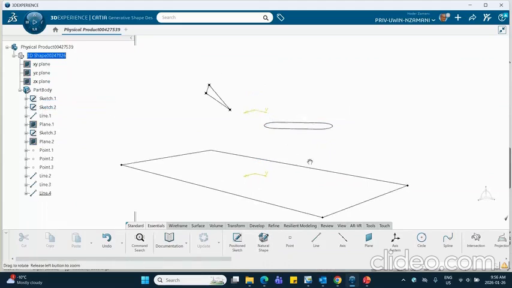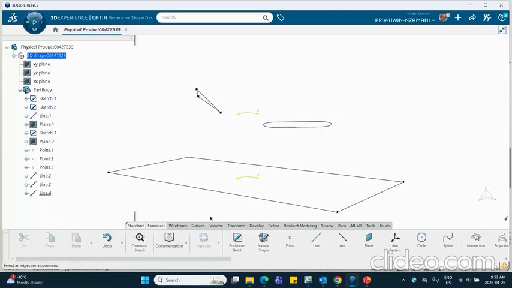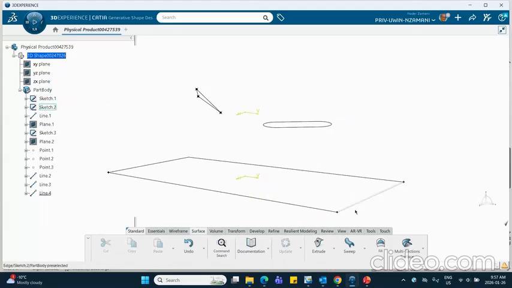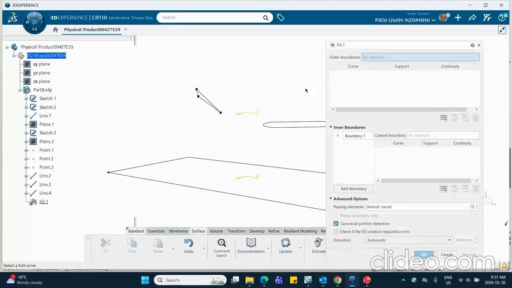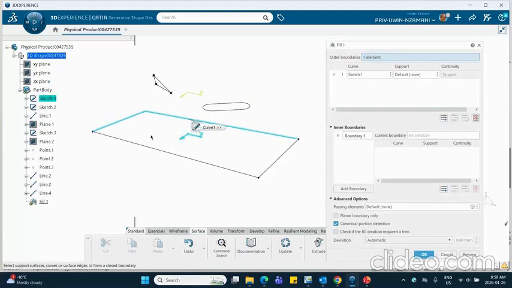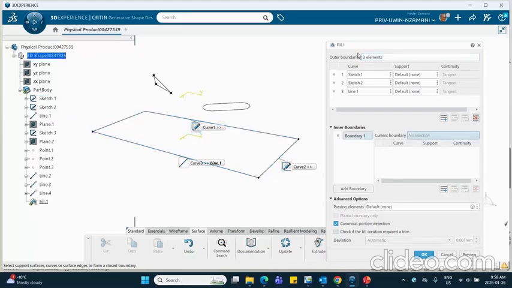Okay, so now we're going to go to surfaces, fill, this, that, that. Okay, this was the outer boundary. So for the inner boundary, I'm going to select this elongated hole. Goes there.